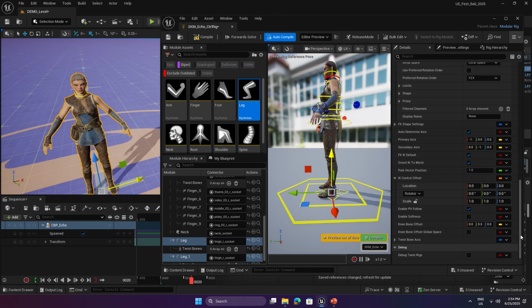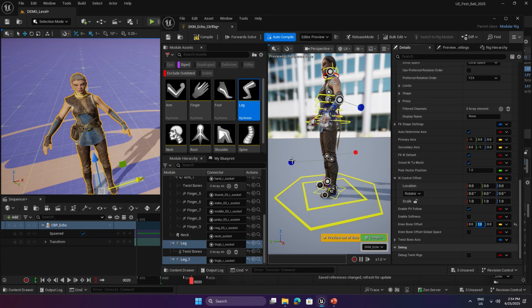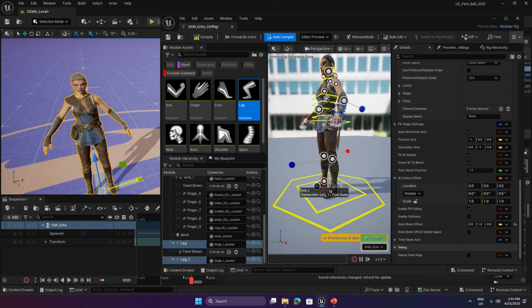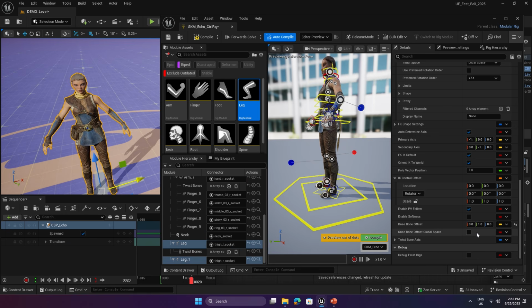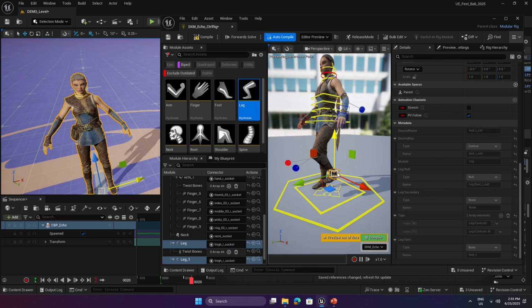I can see in the bottom left here that the Y is the forward axis. So I'm just going to type in 1. You can see it moved them out. So now it's nicer. But it moved one forward and one backward. Well, you know what? I can just use global space. So now they're both forward. Super easy, super stress-free. And now the knee is working as I want. Again, I don't really like this moving pull vector thing. So I'm going to probably just turn that off.